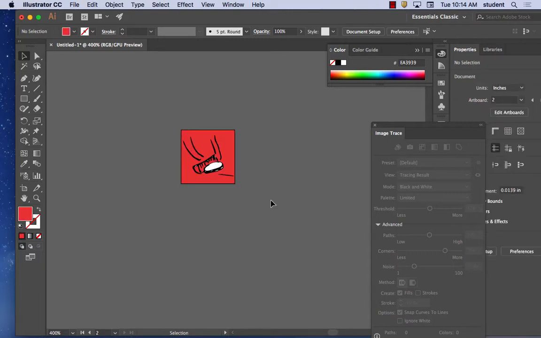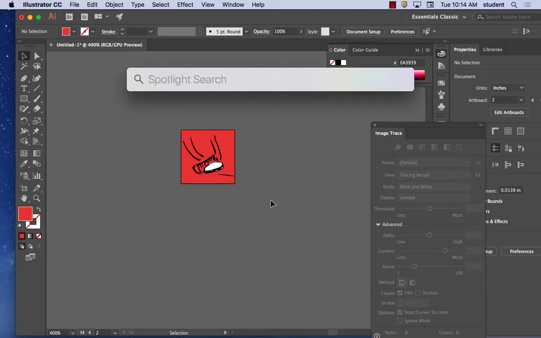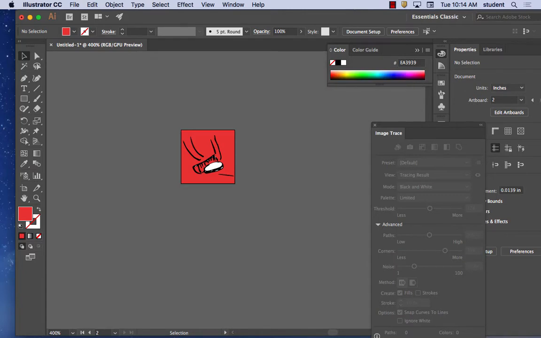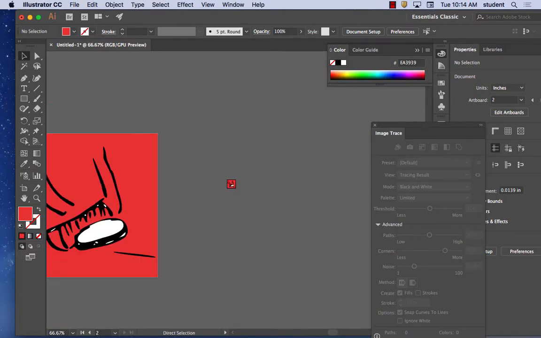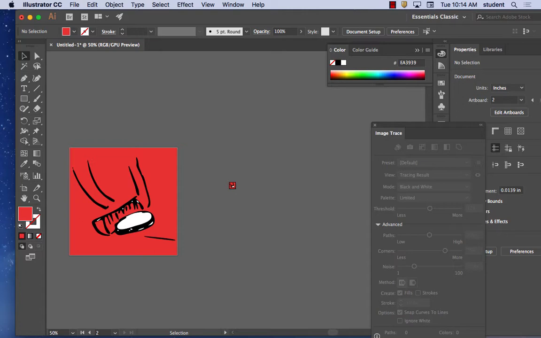So now I have a 32 by 32 pixel artboard, right? And then I have another artboard that's 512 by 512. Because sometimes you need to show people, hey, this is what it's going to look like. Because you want your icon to be visible in a small area too, right? So looking at it like that is good as well. So again, if you look, I don't want Spotlight. No, Escape. You ever get anything crazy like that, hit Escape. So we have two artboards with two icons.